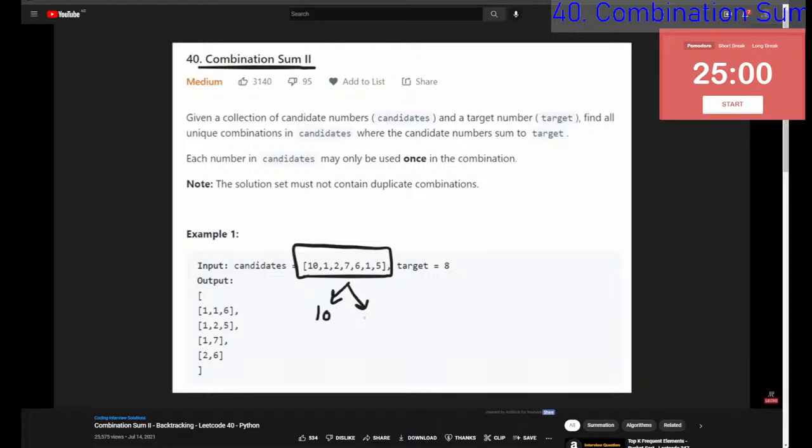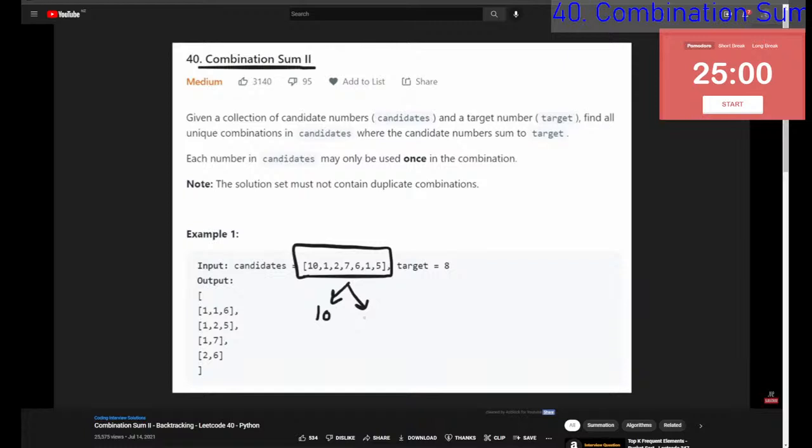We can enumerate it like that, but the problem we're going to notice if we do it like this is we're going to end up with duplicate combinations. So let me try to explain how we can do it without duplicate combinations. By the way, no matter how we do it, since we do actually have to create all the combinations, the time complexity overall is going to be 2 to the power of n, because that's how many combinations we can have for each value. We can choose to include it or not include it. N is going to be the size of the input candidates.